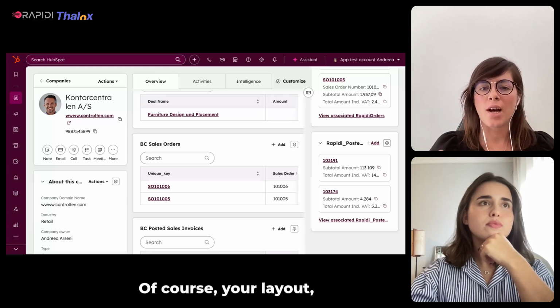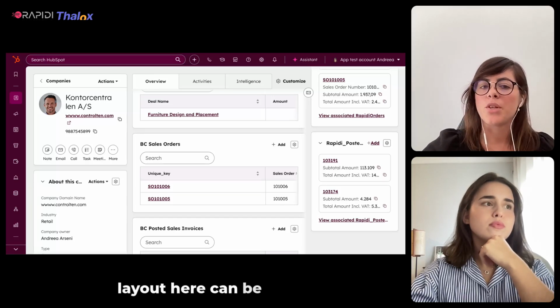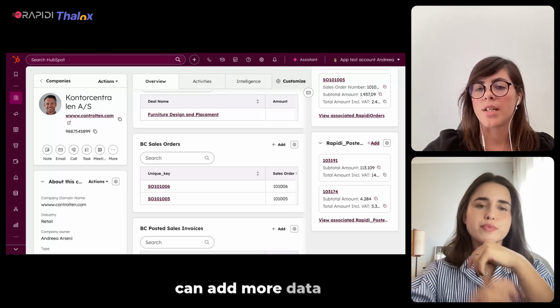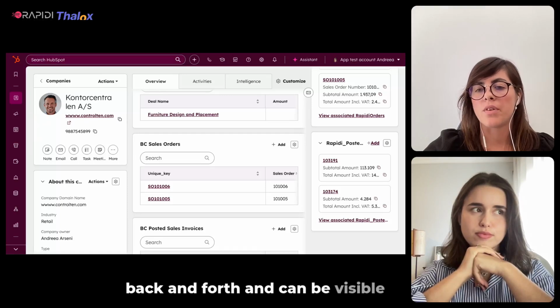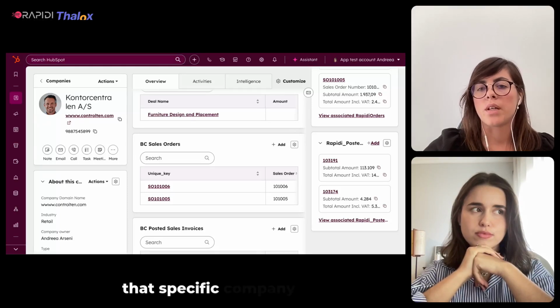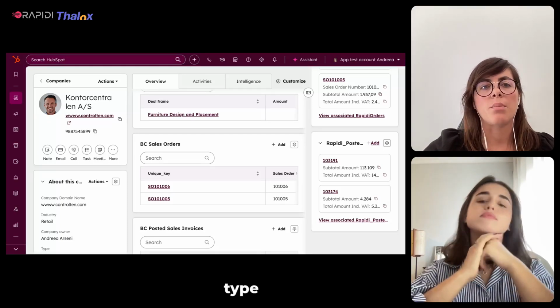Of course, the company layout here can be changed, and you can add more data in here. But in the end, data can be transferred back and forth and can be visible on that specific company page without any type of issues.